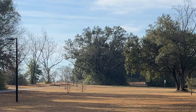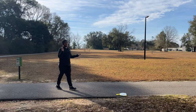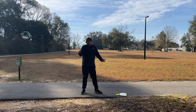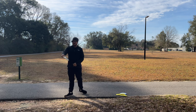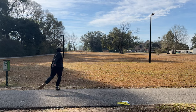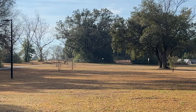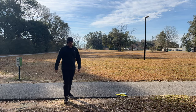I threw that on a lot of hyzer but it just popped up flat — maybe even a little nose up — and just rode straight, didn't even drift right. Might be because that's a pretty new Sole, or maybe I just gave it a lot of hyzer. Let's see what the Lobster does. Again I gave that one a lot of hyzer, popped up flat, didn't drift right. What a good flight.